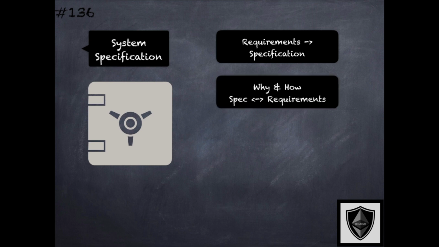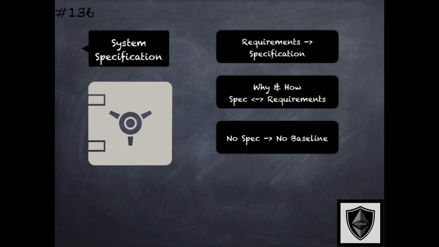And this specification is required to describe in great detail how the different components of the system need to behave to achieve the design requirements. And it's not just the how aspect, but also the why aspect. Why is something being designed and specified the way it is being done? And without such a detailed specification, a system implementation will not have a baseline to be evaluated against the requirements that we have collected earlier.